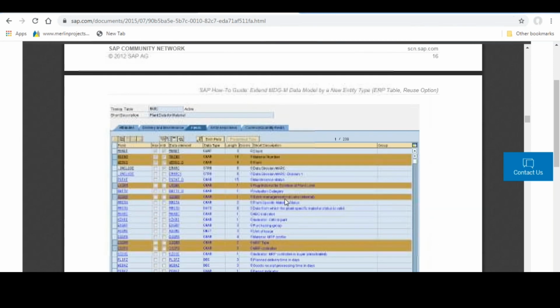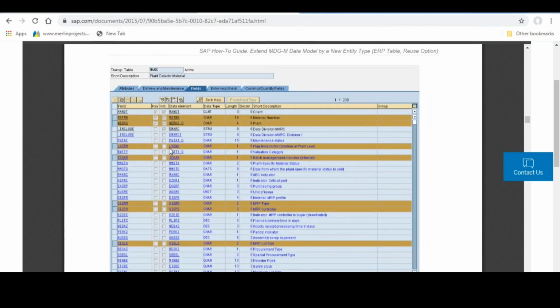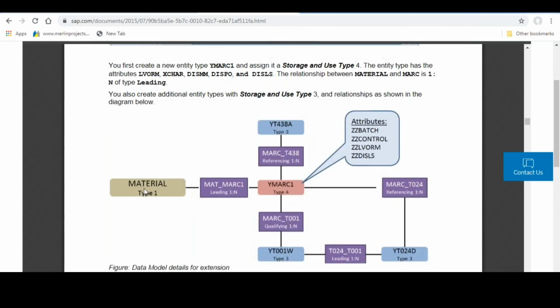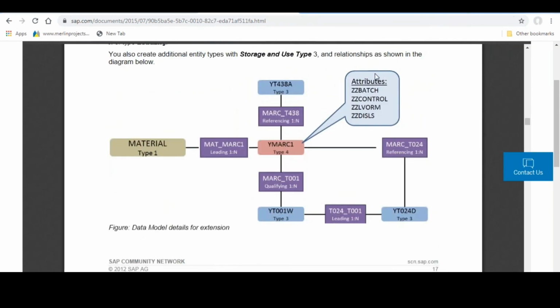Anyway, UI we are not bothered about. And this is the table, and here material is one entity type, and YMARC1 is another one, which has these attributes. And this is another entity type. This is type 4, this is type 3, this is also another type 3, this is also another type 3.